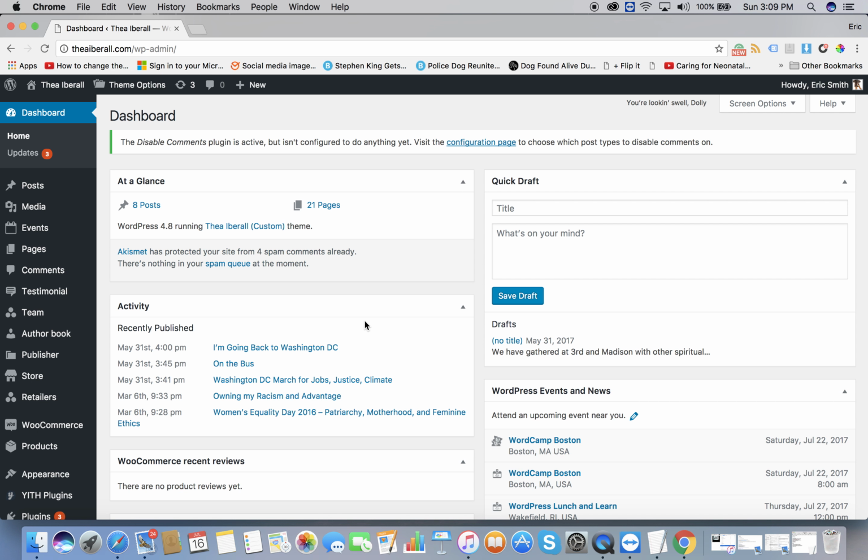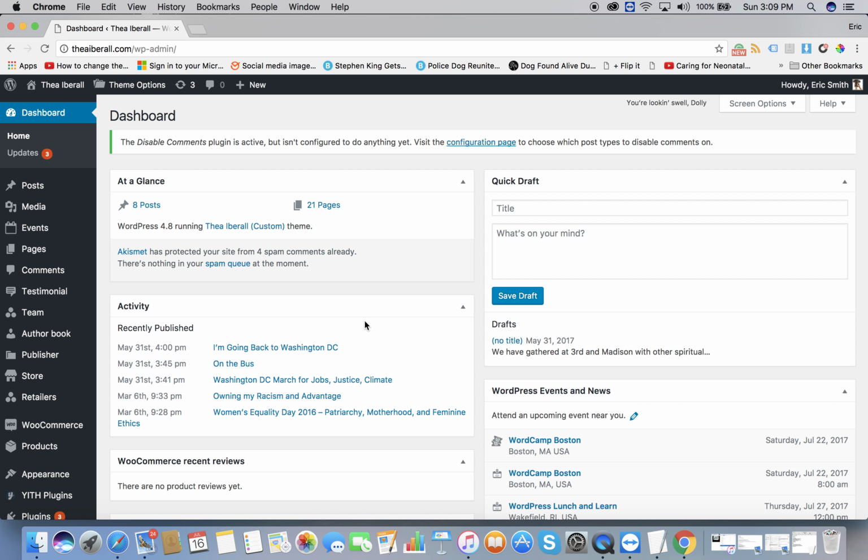Before I show you how to add an event, I want to show you how this script works. So when we go to visit the site, we'll hover over events and we'll go to events. And once we get to events, we're taken to this page. This page has been activated with shortcode.